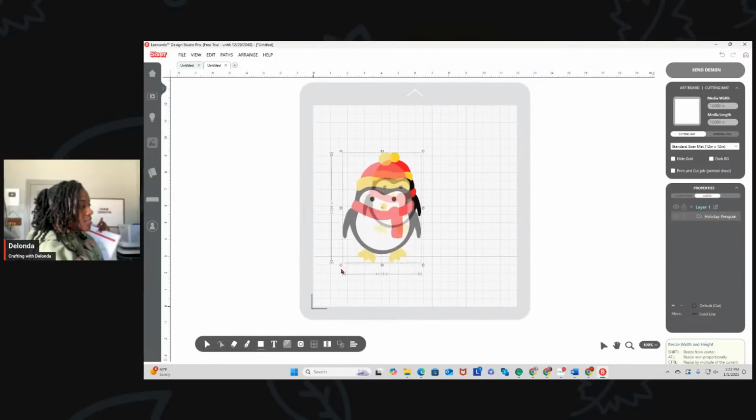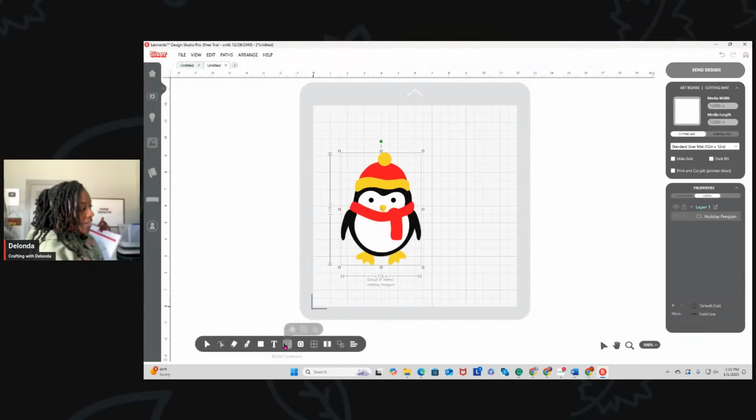So I can make this bigger, and then I could come down here to where it says build contours, and I will select the star with the star. So I'm going to write that down. I'm going to go to build contours, and I'm going to select the star with a star.